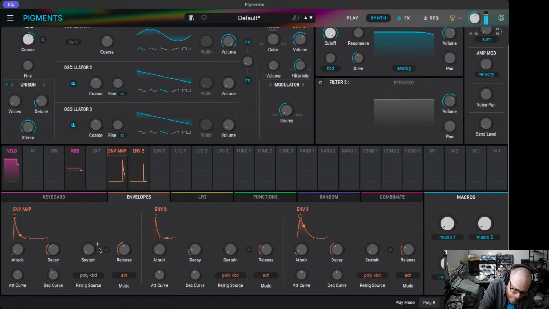Then you get those quick percussive ones, or if you hold it, you can mute it a little bit, and we can make it even.